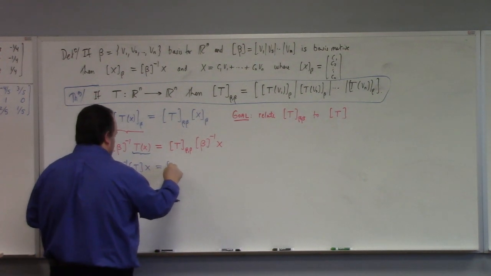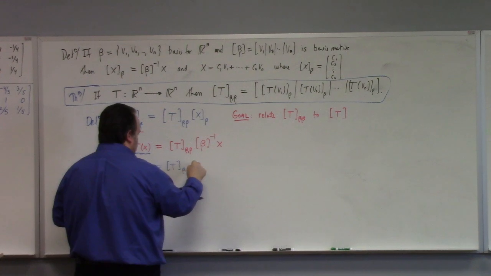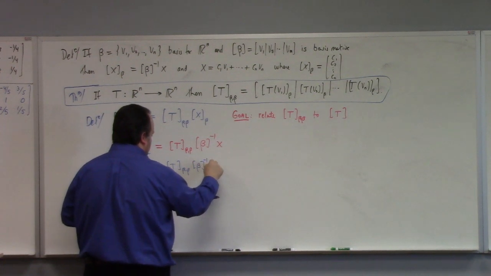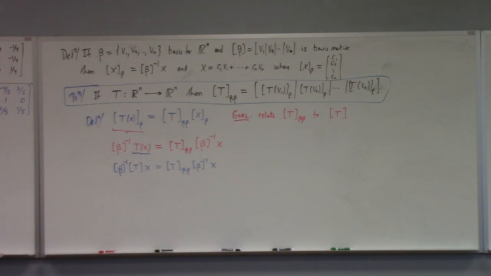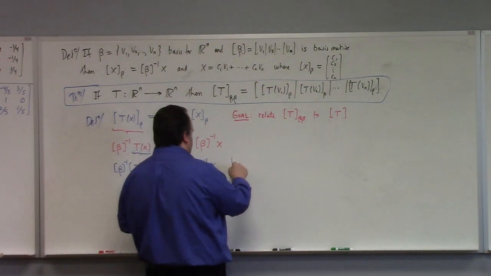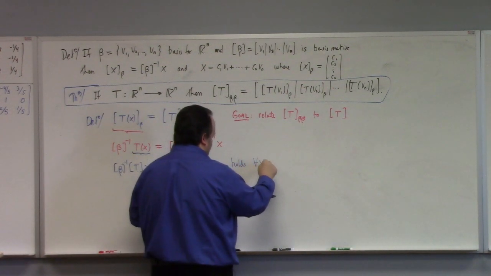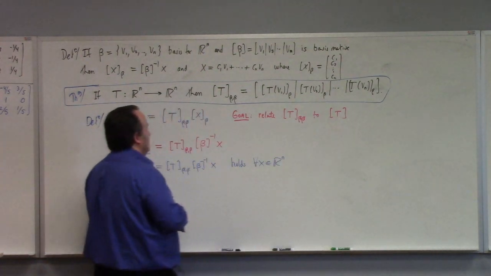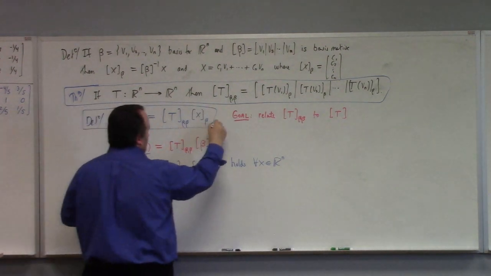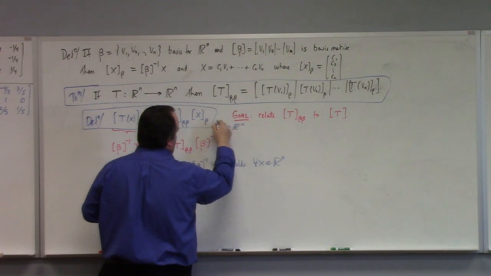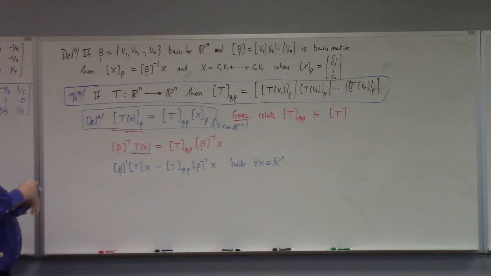This is equal to, now we just got to have a little bit of creativity. Do you guys have any ideas for me? What should I do? Let me emphasize here, this holds for all x, right? Just to be clear, your definition was that this is for all x in Rn. It's not just a particular x, every x has to make that go. Any ideas? If it holds for all x, what should I do?